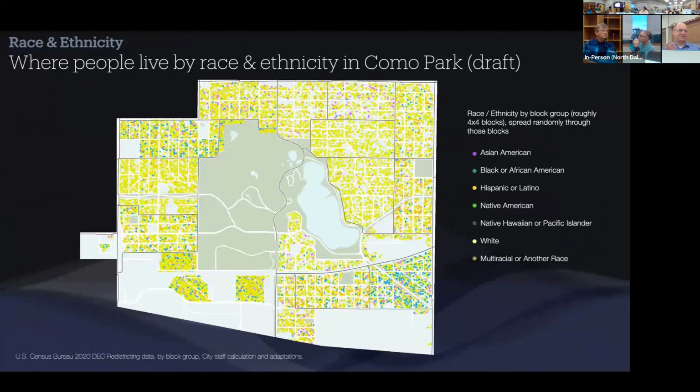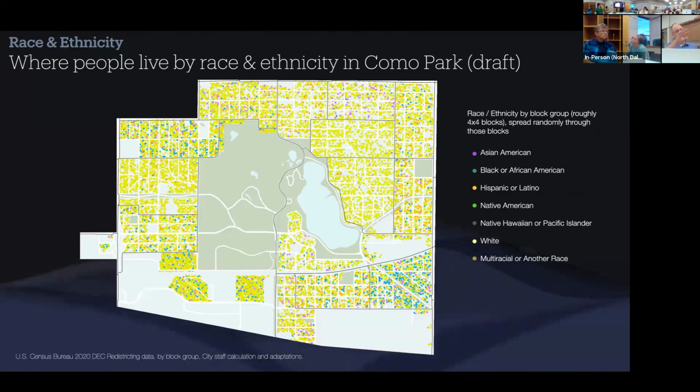I'll share a map with a little hesitation because I'd like to do this map a little differently. It was done by someone who didn't quite follow my instructions the first time, but it's a fine map for what it shows. This is the dot map among the same racial and ethnic categories of who lives where in Como, and it's divided by block groups. You can do it so it's divided by block, which is what I wish they had done. So I present this as draft because I do think there's a little bit more tweaking and review I'd like to do, but it looks and feels right and true, and I just wish it were a little more granular.